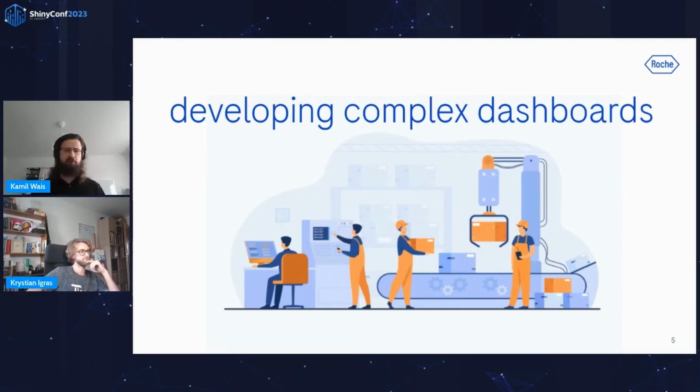In our daily work, our team builds complex analytical dashboards for rapid real-world data exploration and hypothesis generation at Roche. We know how to develop such dashboards, so if there is a need for a new custom real-world data dashboard, we can deliver. If there would be a single real-world data source and a single dashboard to be built, then the development would be pretty straightforward. We can develop the dashboard from scratch, and that's it. Probably there will be some maintenance or further development, but our work is mostly done.